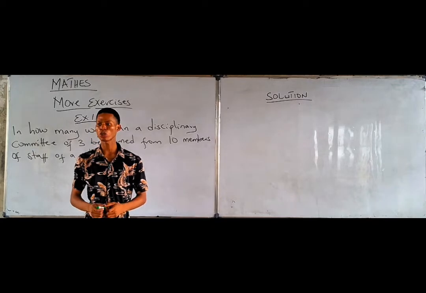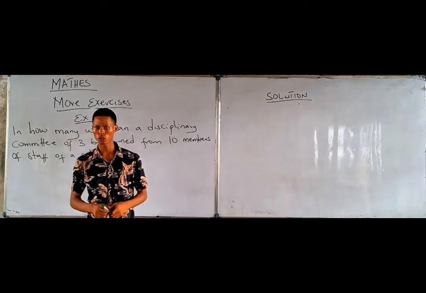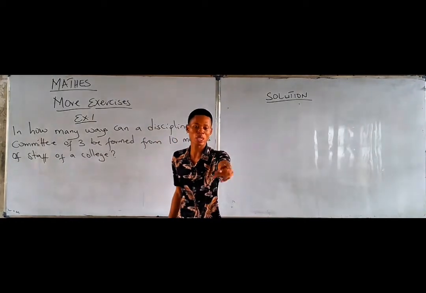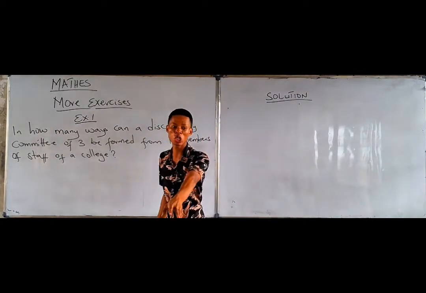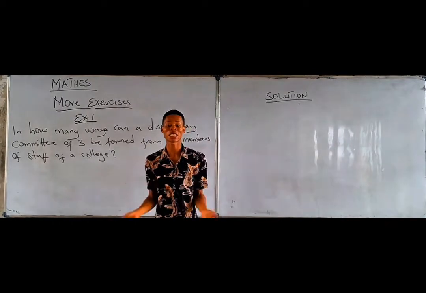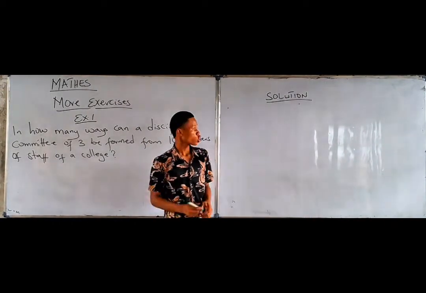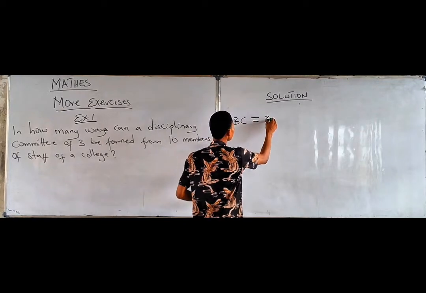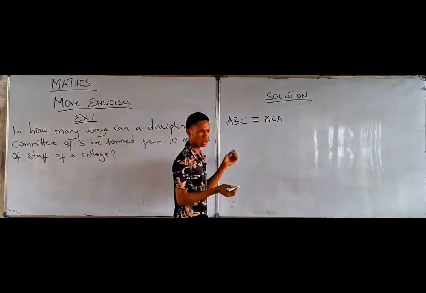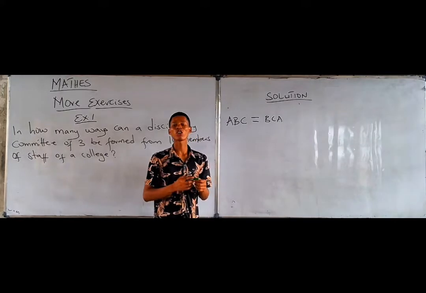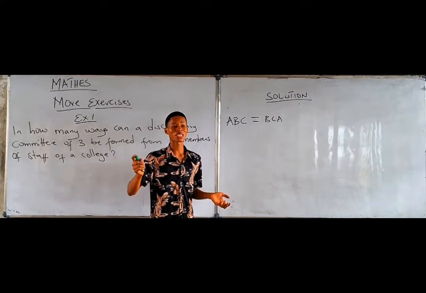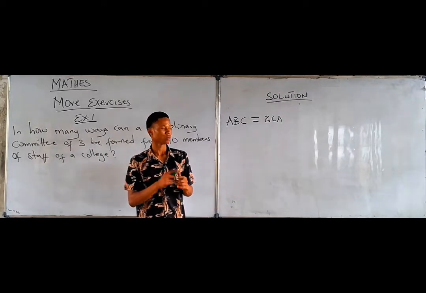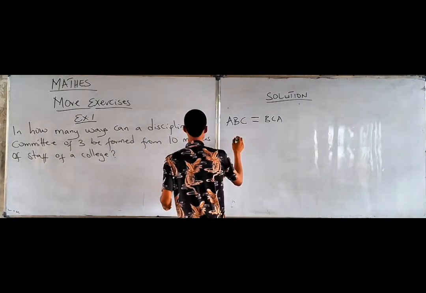So in this case, what do you think we use? Is it permutation or combination? Combination. Whether you take this person before this person or this person before this person, the fact is that they are the persons in the committee. So in this case, A, B, C is equal to B, C, A, or anyhow you turn it. Do you get? So the order does not matter. What matters here is the people present, not the order. So in this case, we use combination.